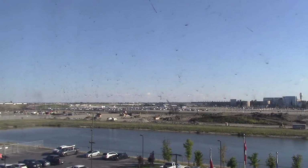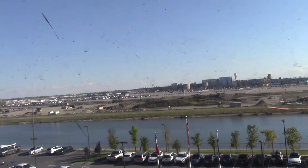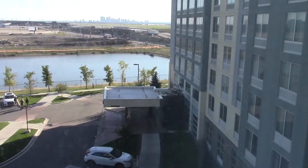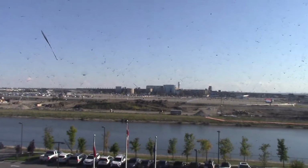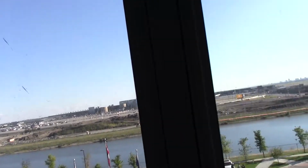So we are by the Calgary Airport, so you've got a bit of a view of the Calgary Airport. And it's interesting because there is another hotel that's kind of joined at the hip here. It's another Hilton property, Homewood Suites, I believe. So they're both kind of in the shared parking area. So it's kind of cool. This is like the little Hilton area by the airport. And so yeah, there's some water there, which is nice.